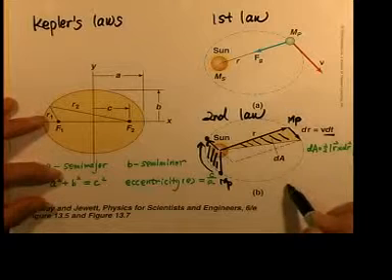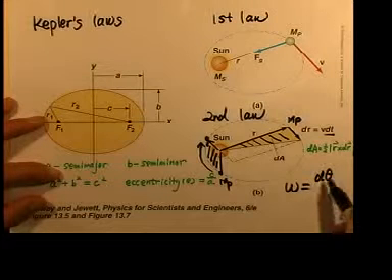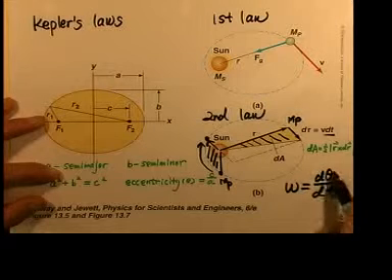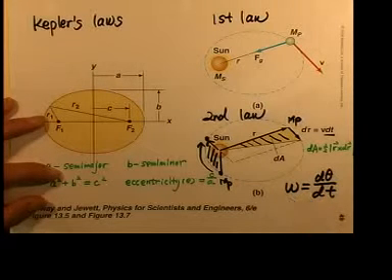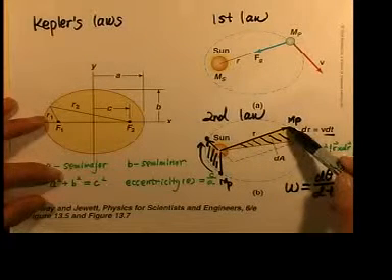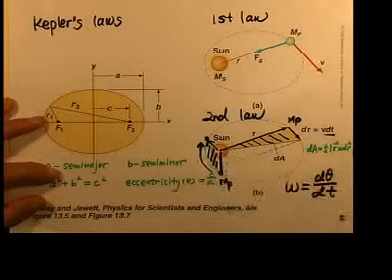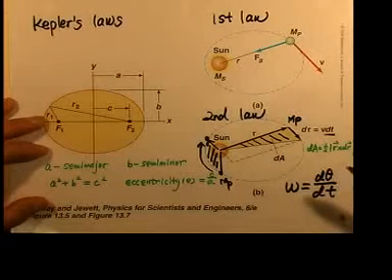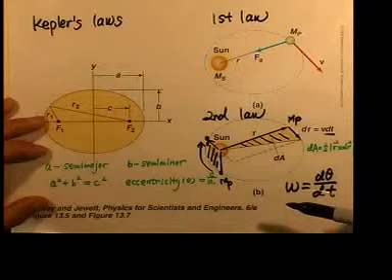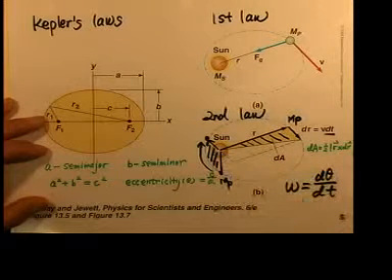And we know that can be expressed by angular velocity omega. That is the angle turned over the time. So for the same time dt, if the angle d theta is larger, then you have a larger angular velocity. So we say that when the planet is relatively away from the sun, it has a smaller angular velocity. When the planet is close to the sun, it has a very large angular velocity. So that is the second law of Kepler. It says the radius vector drawn from the sun to a planet sweeps out equal areas in equal time intervals.